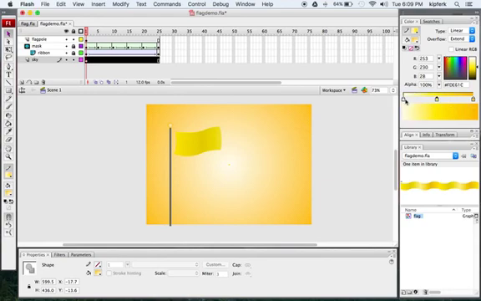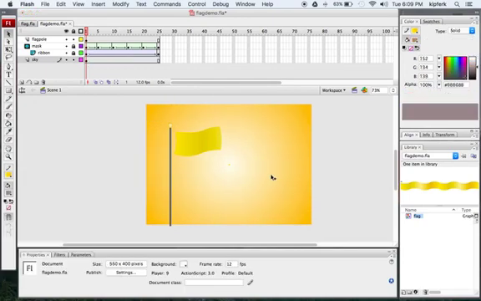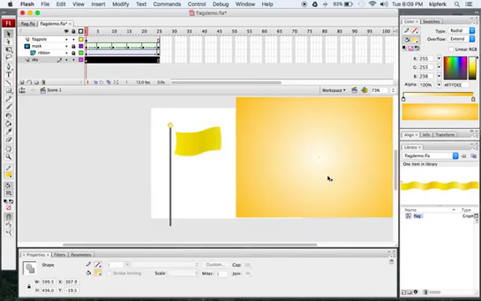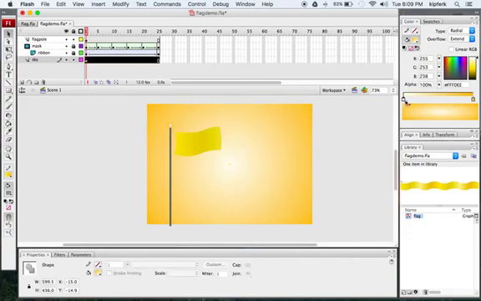I'm not sure why it's not changing my gradient that I have here into the one that I'm making. I'm not sure what this little dot is in the middle. So this is being a little finicky right now. But what I'd like to do is change this to a linear gradient. There we go, it changed it now. But there's something funny here. This yellow needs to go.